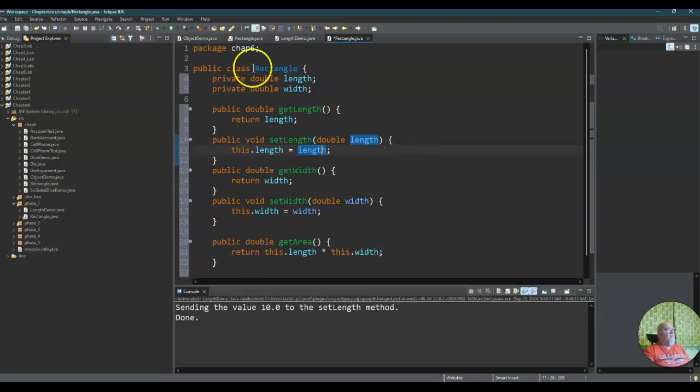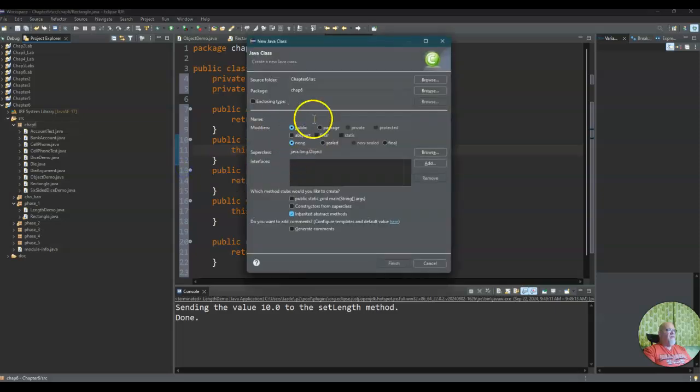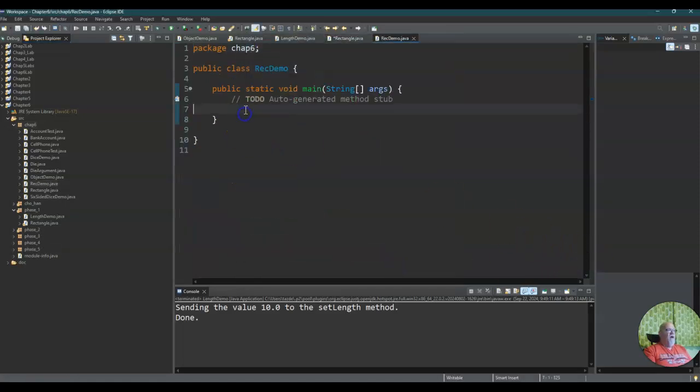Okay, so now I'm going to create a new class. I do a right click, point to New, and click Class. I'm going to call this RecDemo for rectangle demo, and now I'm going to need my public static void main. I click Finish, and now inside of my method I'm going to type Rectangle rec is equal to a new Rectangle().